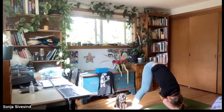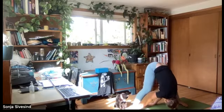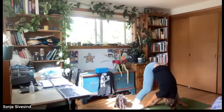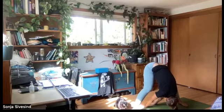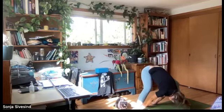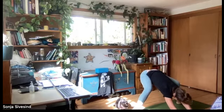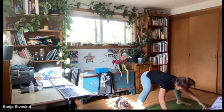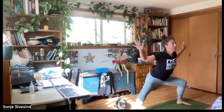Release your hands and thread your arms through your legs. Turn your heels in, toes out, deep squat, walk your hands forward. So good. Keeping your booty down, goddess pose. Excellent. Inhale, star.